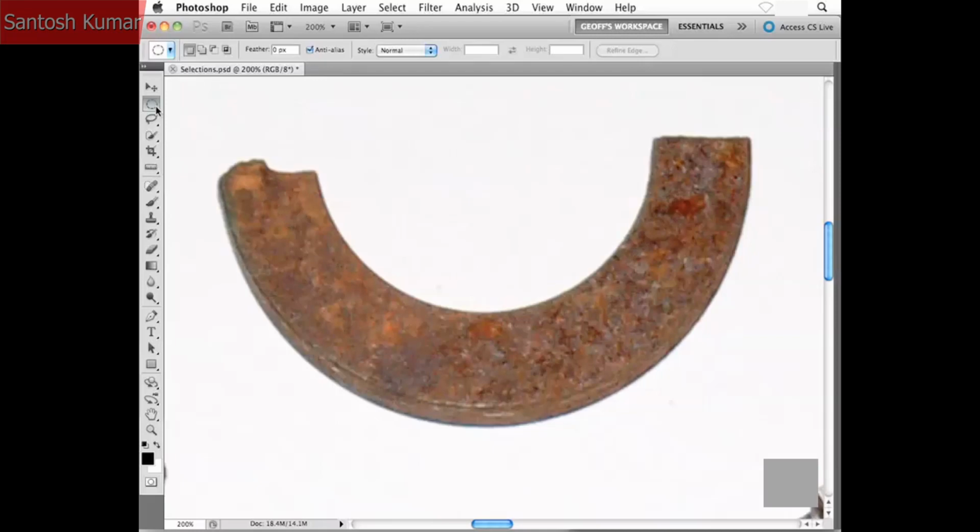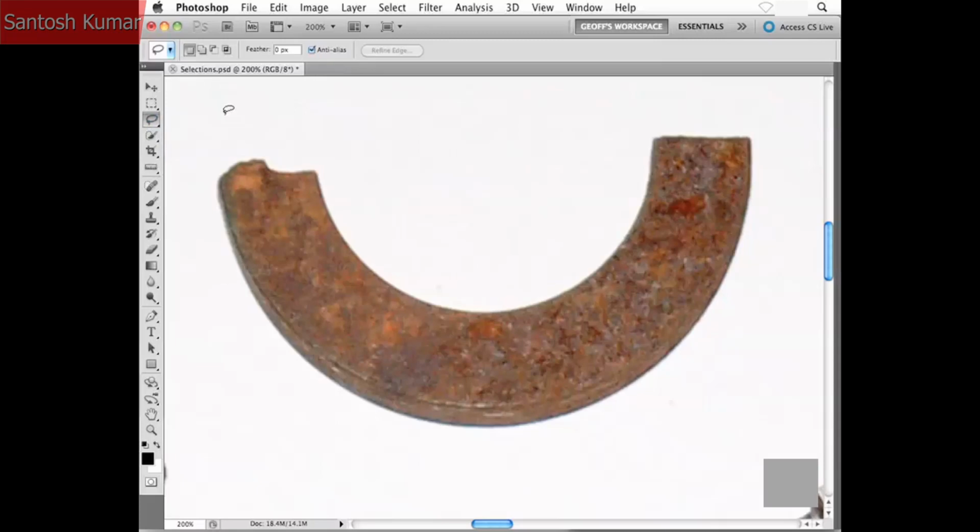And then I go, all right, well, could I use my rectangular marquee tool? Well, no, I couldn't use that guy either. I go, all right, well, what else could I do here? Well, we haven't talked yet about the lasso tools. We have the freehand lasso tool, the polygonal lasso tool, and then we also have the magnetic lasso tool. I suppose one of these guys might work on something like this, but I want to show you another tool called the magic wand tool.